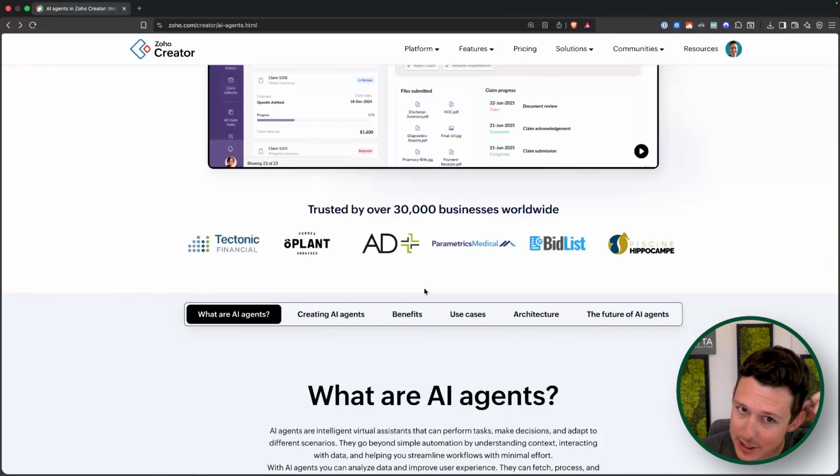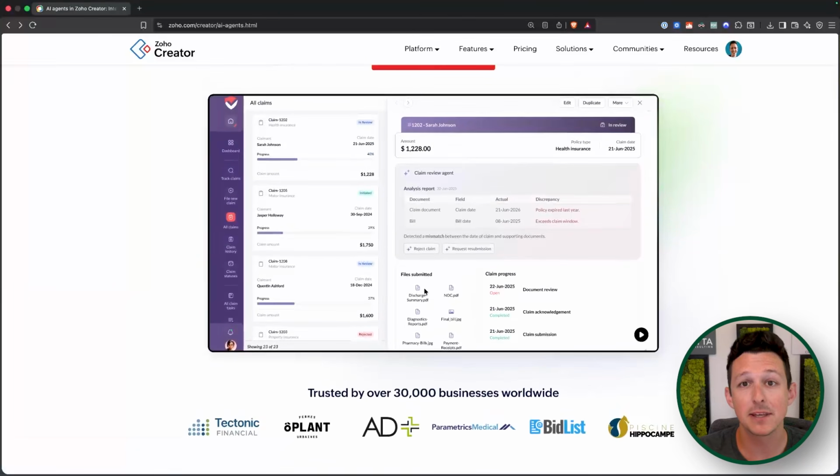Zoho's overall AI strategy is interesting because they have things like AI Agent Studio, right, which is like its own application that exists to build agents for various applications, right? And so far, admittedly, we've not really used it too much. We've not found that killer use case where it really makes sense. But then on the other side, they have AI functionality rolling out within individual applications, right? So if you look at Zoho Desk, they have a customer service agent that can basically answer your tickets for you as long as you have good information in the knowledge base.